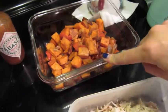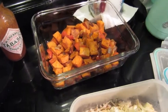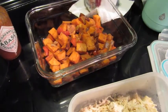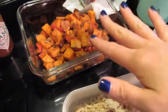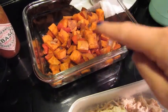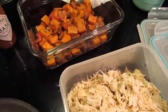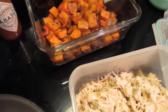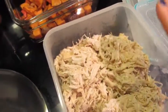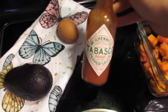So here are the potatoes. This is the sweet potato oven hash recipe, and it should be linked below. I also have a meal planning guide and a 1-week sample meal plan in my Facebook group. You can check the description below for that as well. It has this recipe, and it also has the chicken recipe and a bunch of others, because these are staple items, and I just have basically a whole meal plan to use different items throughout the week. So anyway, I'm going to use some of that sweet potato, some of the chicken. Then I have avocado, egg, heat everything up, fried egg, and some hot sauce.